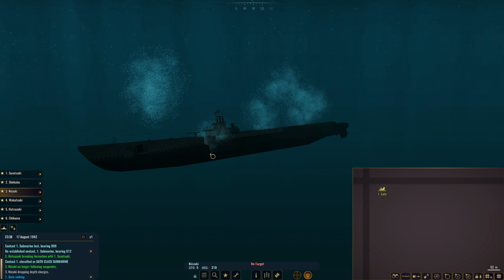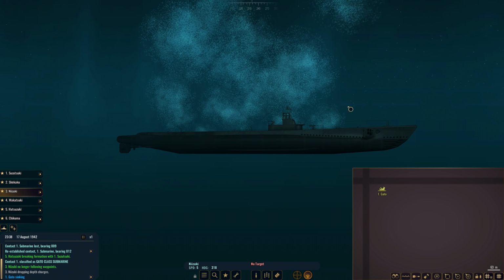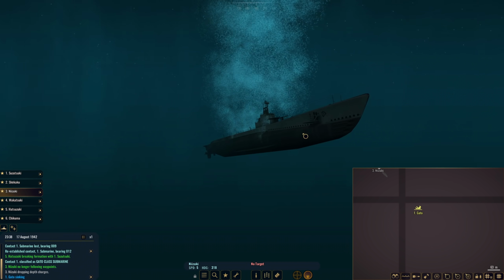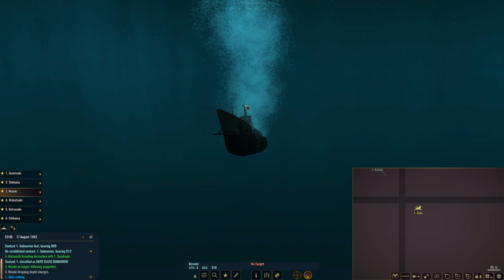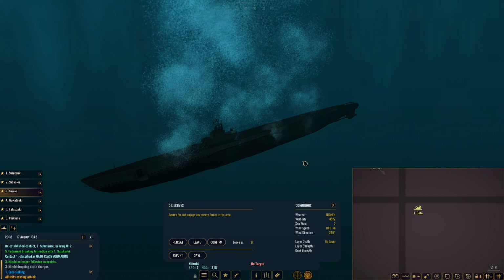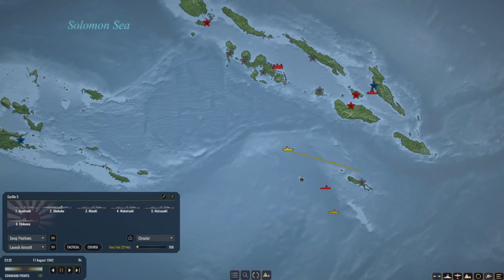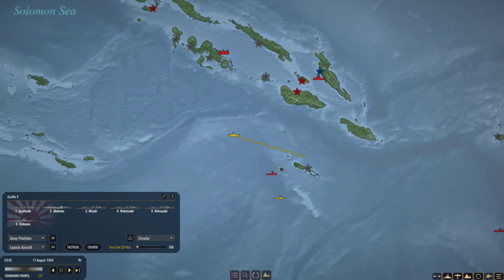Okay. It's kind of a crapshoot guessing which kind of sub it is. The Gato and the Tambor in the game both have the exact same model, so you just gotta guess. Okay, well with that we are good to retreat. We got quite lucky with that Mark 14 torpedo, but thankfully it was a dud. All right. Well, that was exciting.